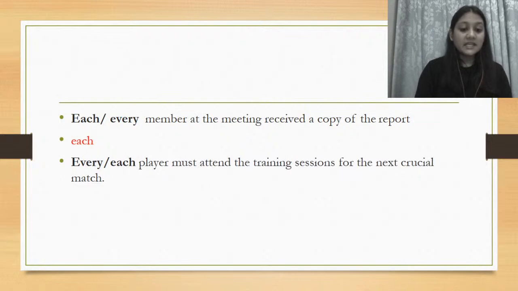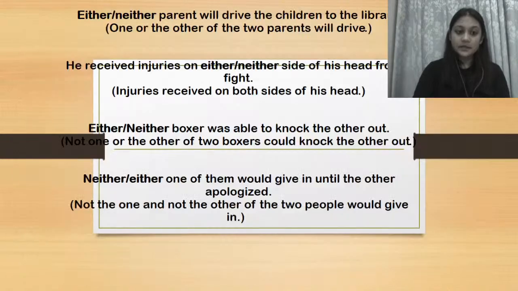Next, each player must attend the training sessions for the next crucial match. So, each or every, what is the correct answer, do you think? Each. Because it is talking about each one of them, or about everybody who is a player. They have to attend the training session, right? So every player needs to attend the training session for the next crucial match. Clear? Okay.